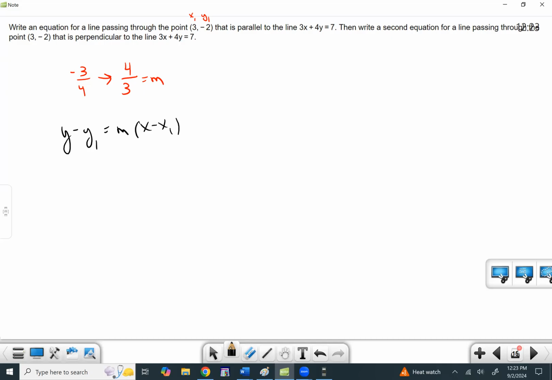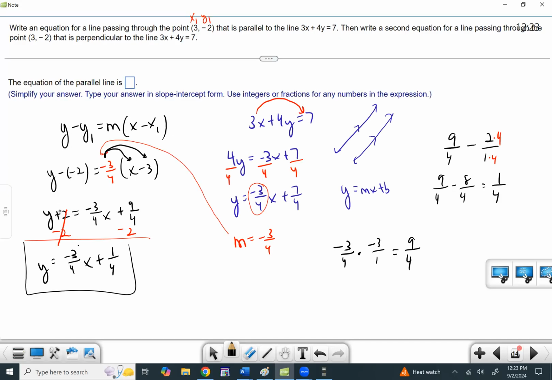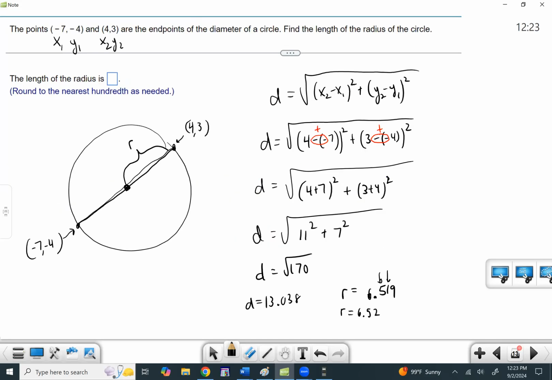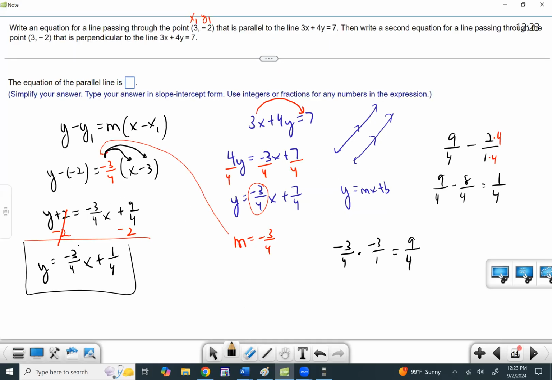We already know that it's going to be y minus -2. Minus a negative becomes a plus. But now we're going to use 4/3 for our slope. And don't forget that 3 is the x1, so minus 3. So the only thing that's changed is this slope. When you go back to the other slide, we have y plus 2. Some more has changed after we distribute.